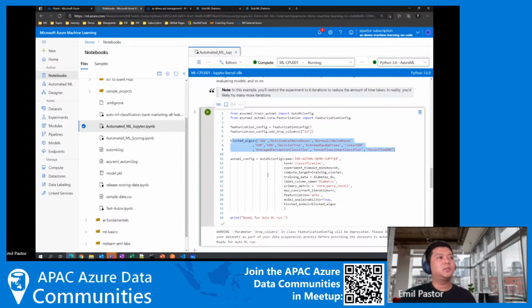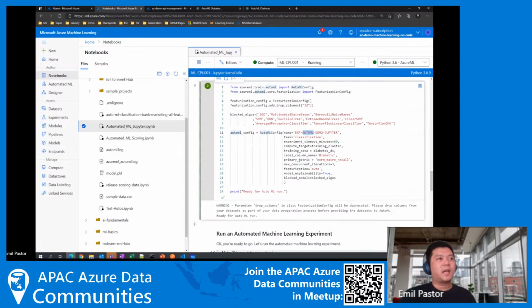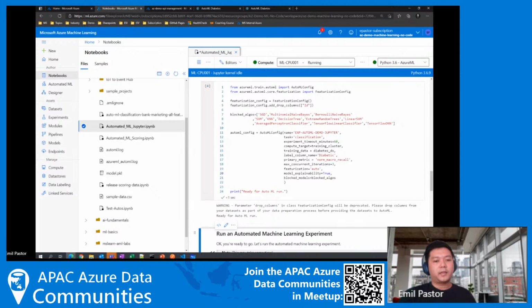Then some AutoML configurations: the name of the experiment, classification type, timeout, basically the same features that we clicked a while ago, but this is more in a Pythonic way. Once it's done, provide all of these configurations, normalize macro, number of concurrent iterations, etc.